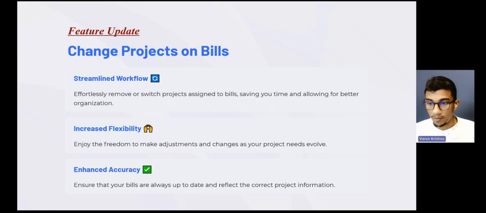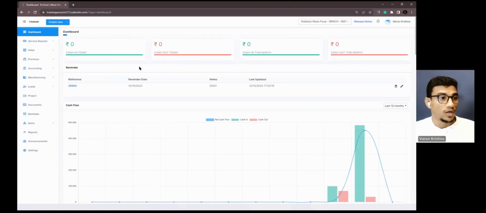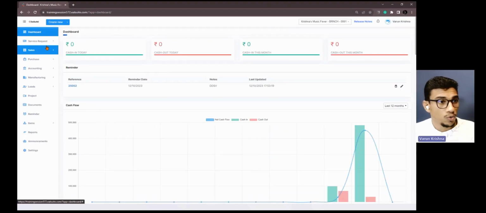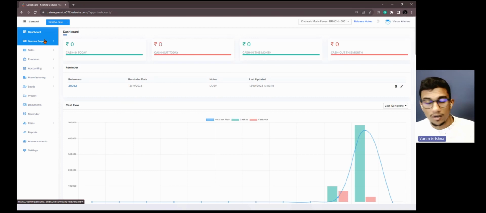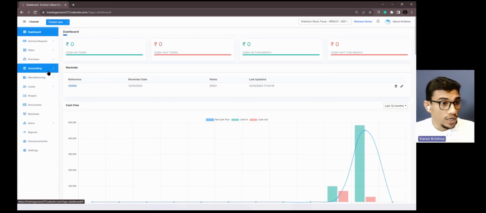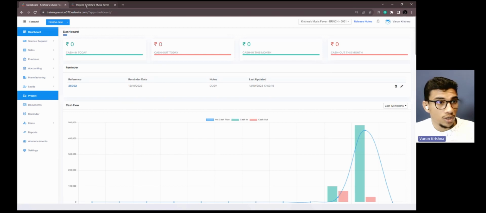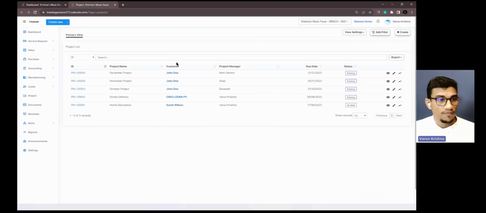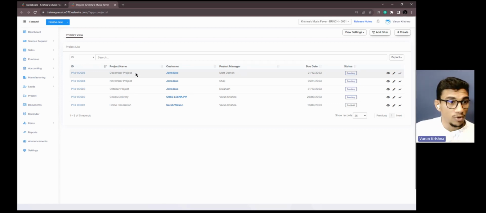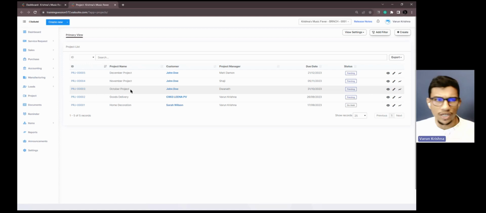So where can we begin? We'll begin with our software. Let's do one thing. How this particular feature works is that usually I'll just show the project section. Here we have multiple projects, right? A list of projects like December project, November project, October projects. These are just names of the projects.